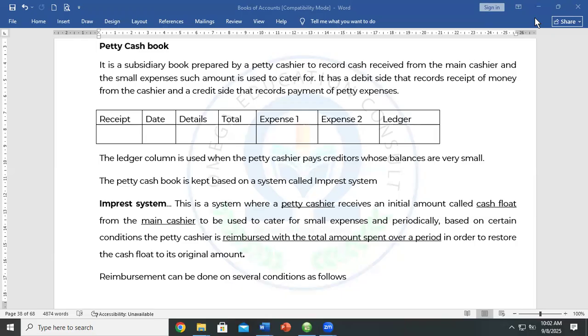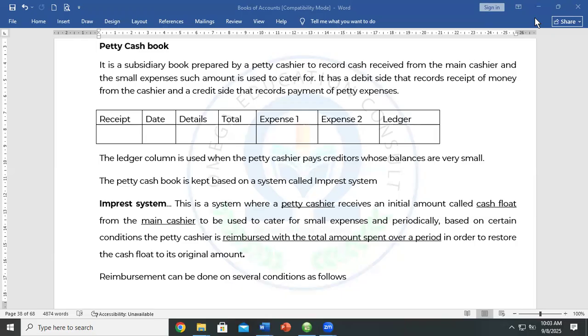Okay, so the main accountant most of the times, at least, wants to focus on the major transactions involving huge cash or check amount. Okay, so imagine the main accountant having to pay for, maybe 2 cedis for transport. It doesn't make sense. So the main job of the petty cashier is to take care of these small expenses as I've outlined: transportation, printing, postage and delivery, cleaning, etc.